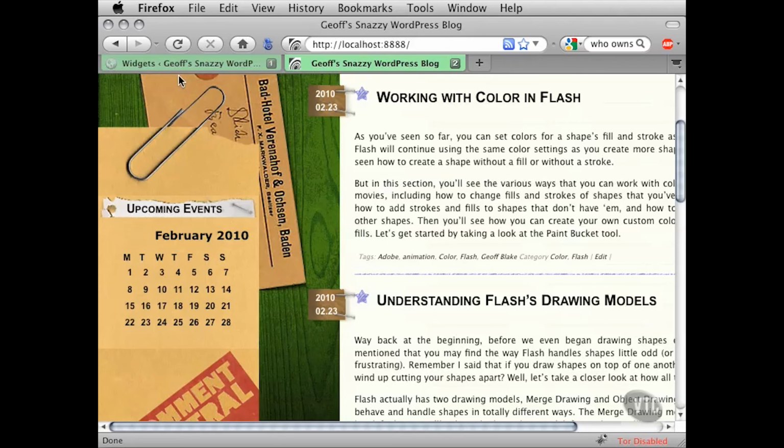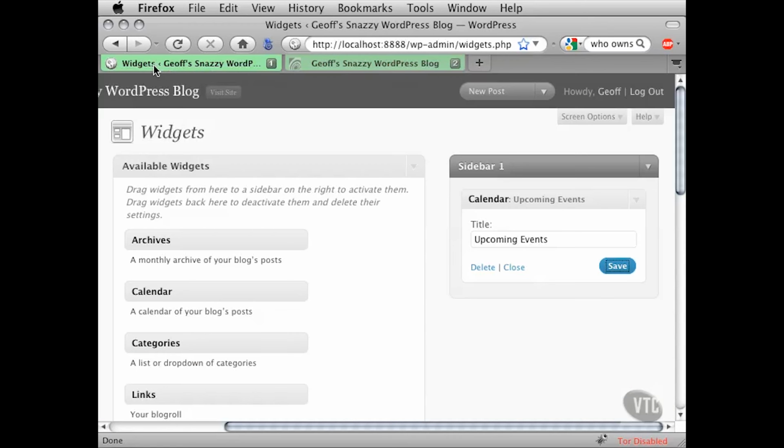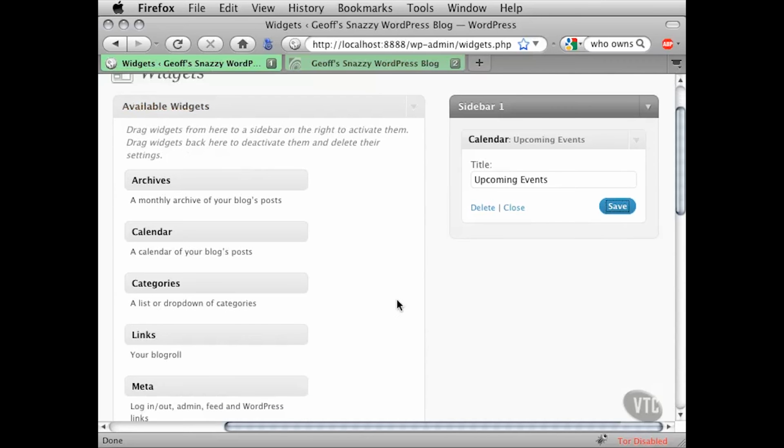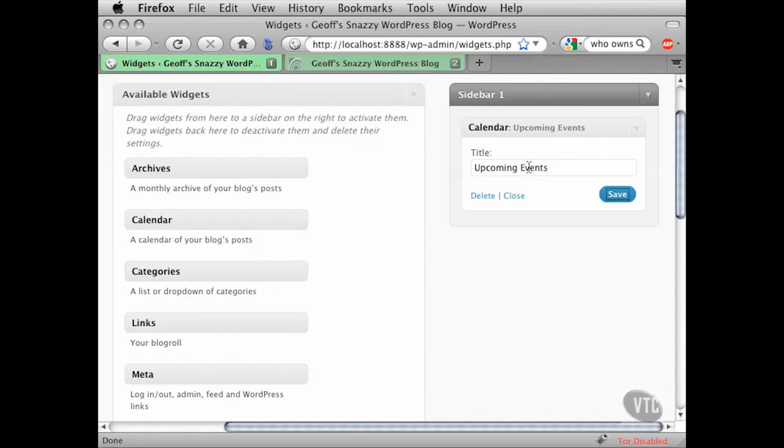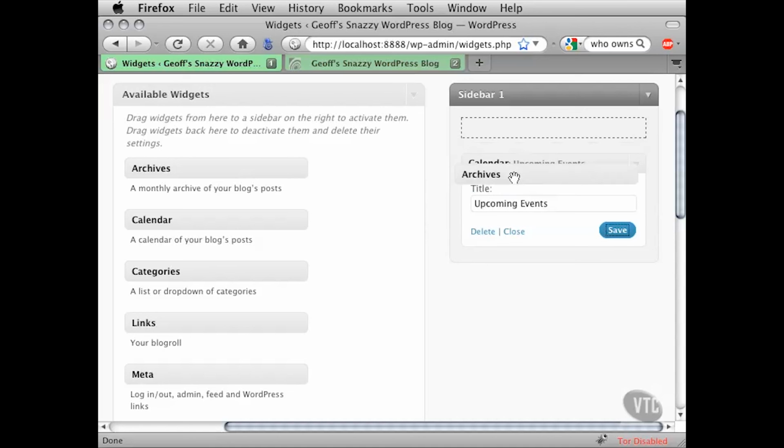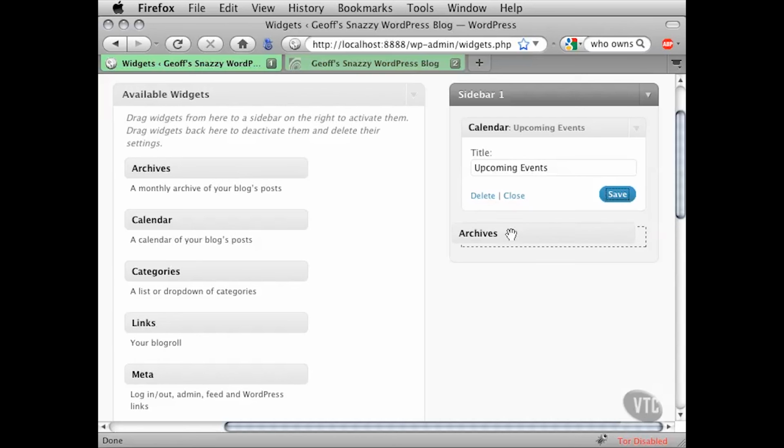So here's what I'm going to do. I'll head back to the admin console, back over to my admin tab. Of course, I'm still inside widgets, and now I decide that I want to add more widgets to my sidebar. And of course, we can add as many widgets as we want, as few or as many as we want. I'm going to start off with archives. I'm going to grab archives from the left and simply click and drag it over into the sidebar. Now, what's kind of tricky, and this is a little odd, is that notice it's not adding the archives, which is a little weird. Sometimes you have to move your mouse around a little bit until it'll actually add in. Sometimes what I do, and I just did it there, is I move the archives above calendar and then I'll drag them below and then it seems to work. Just kind of an odd thing there, but anyway.